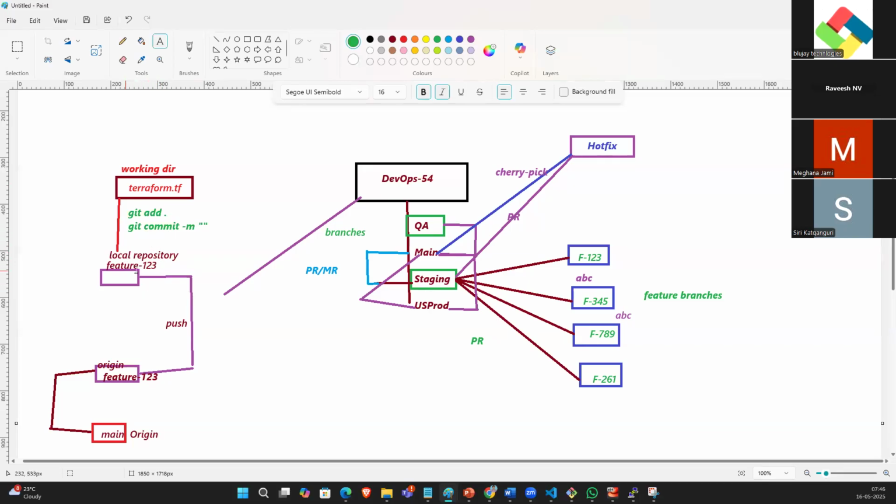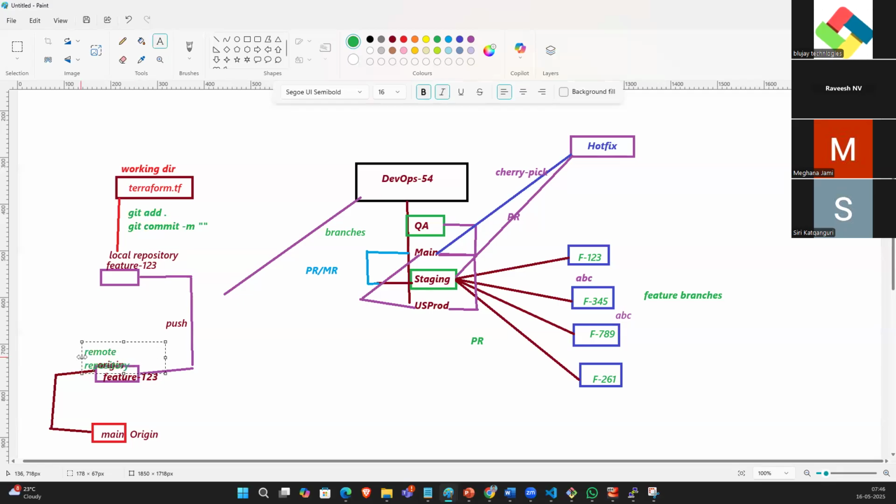Yes. Now that Terraform file is in the local repository, right? So you want to push from this local repository to remote, from local repository feature branch 123 to origin remote repository. This is a remote repository.